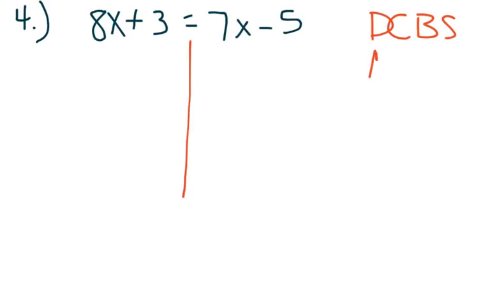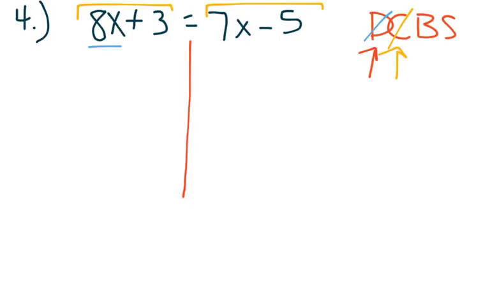Let's look to see if we can distribute anything. Normally when I'm distributing, I have a quantity in parentheses and then a term in front of it or behind it. I don't see anything like that, so there's nothing to distribute. So let's try the next thing. Combine like terms on either side. Well, if we look at the left side, I have 8x and 3. 8x has a variable, 3 is a constant, so we cannot combine those. Let's look on the right side. 7x minus 5. Again, 7x has a variable, and minus 5, that's just a constant, so we can't do anything with that. Can't combine them.